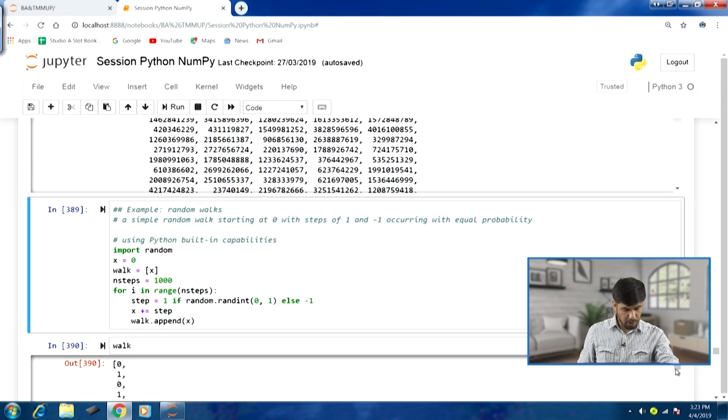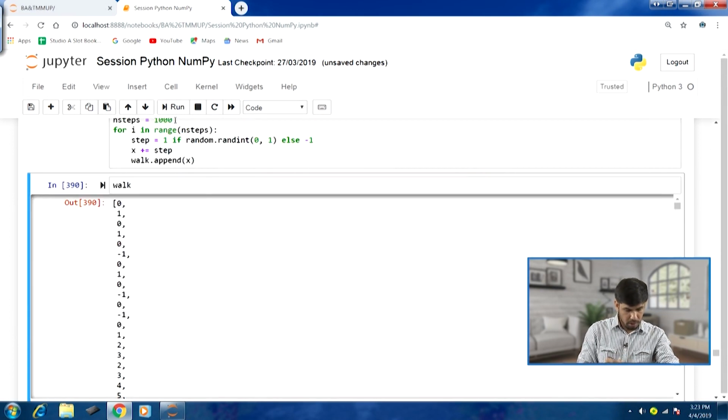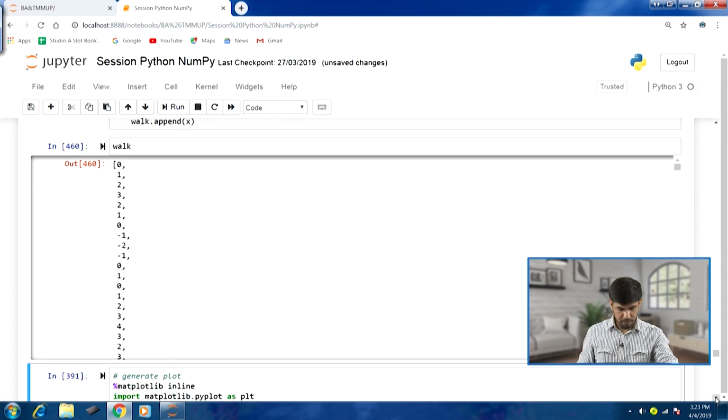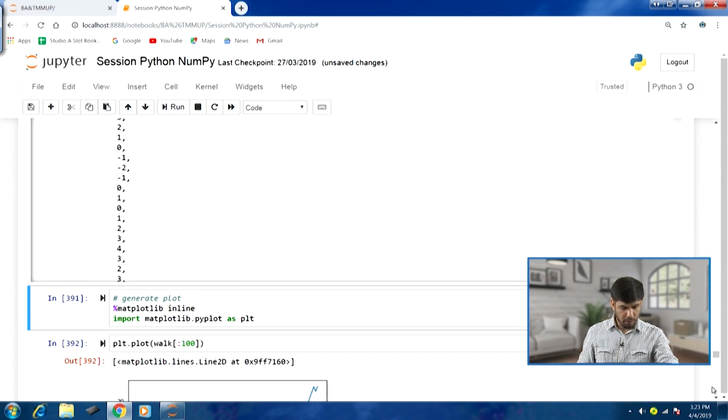So, let me run this, and if I look at the walk, you can see the values 0, 1, 2, 3, these are the values of the walk here. If I want to generate a plot here, this aspect we have used before also, though we are yet to discuss visualization and plotting in more detail.